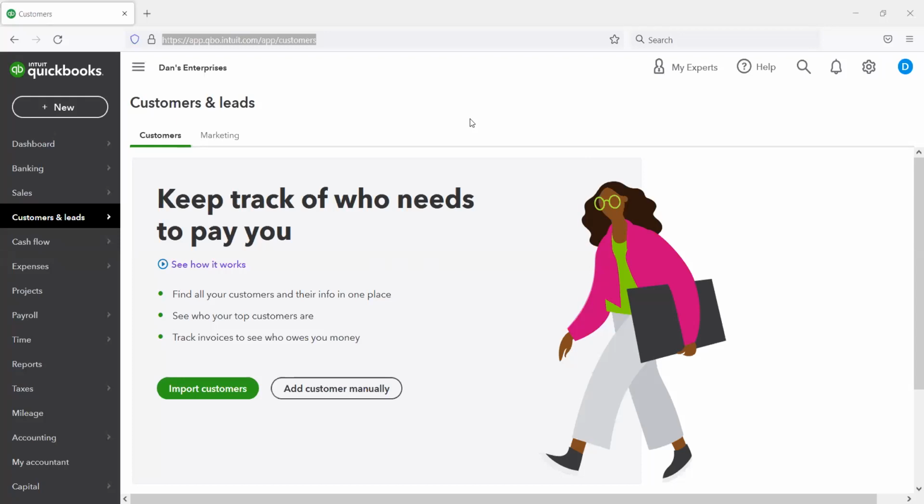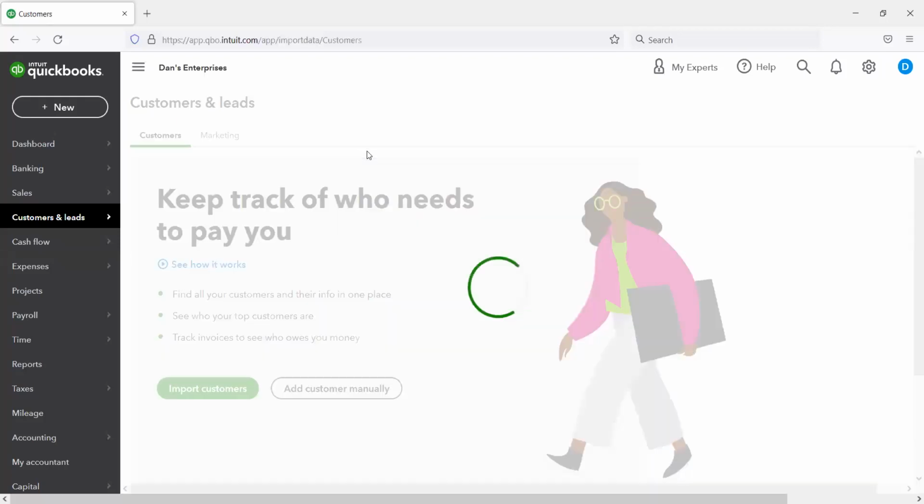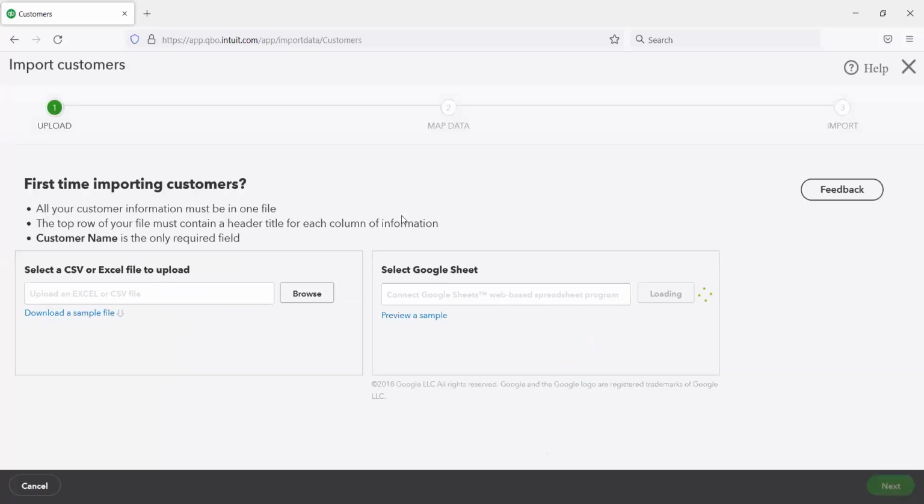What we're going to do is instead of keying them in individually, we're going to import them. So we're just going to take a list from another system and pull them in, and it'll all be done for us. So in this case, I'm going to import customers. So you do this whenever you have another system where you've been keeping track of customers.